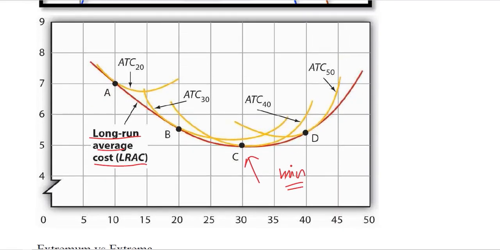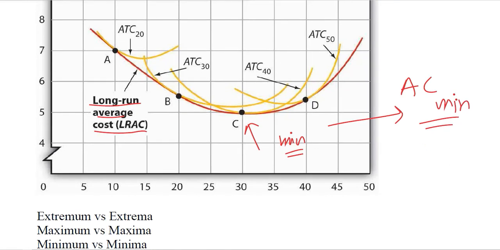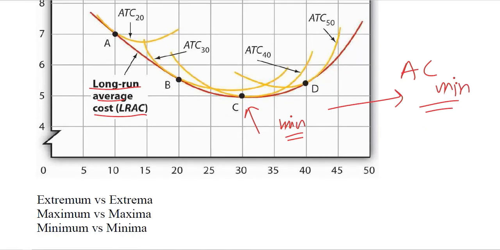That is average cost, and you know that it is a desirable thing to minimize the average cost when it comes to the profit maximization of a firm. Another set of terms is important to know that generally we can call them extremum or extrema, because these are two extremes: one is the maximum and the other is minimum.